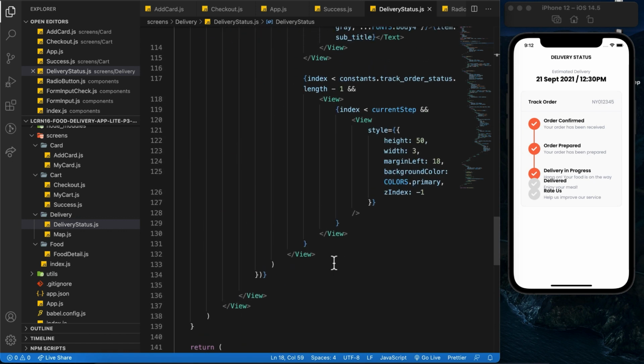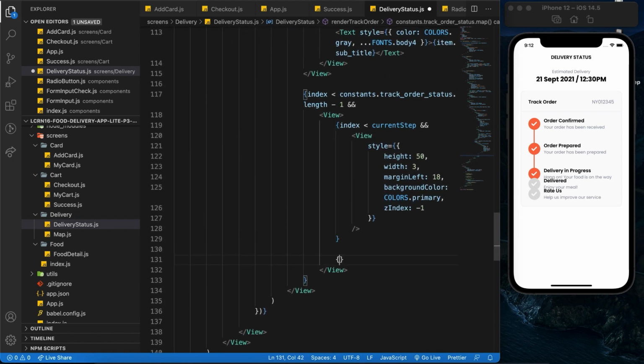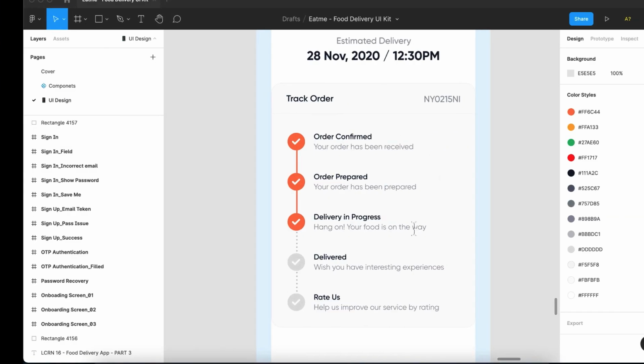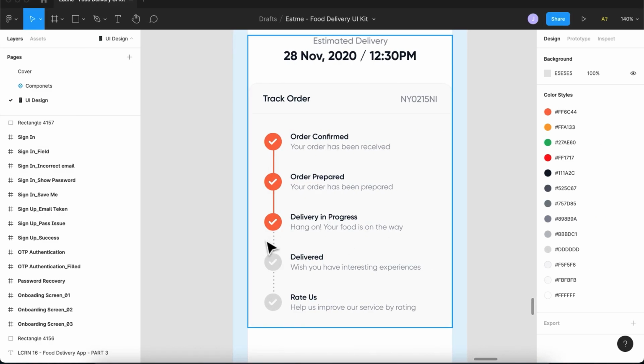Alright, so over here, if the index is more than or equal to current step, then we are going to render an image component. This is actually for the dotted line. You can actually use view to achieve this result, but it's not easy to make it the same for both iOS and Android. So for that reason, I'm going to use image instead.